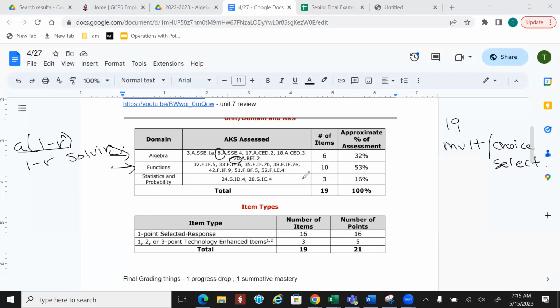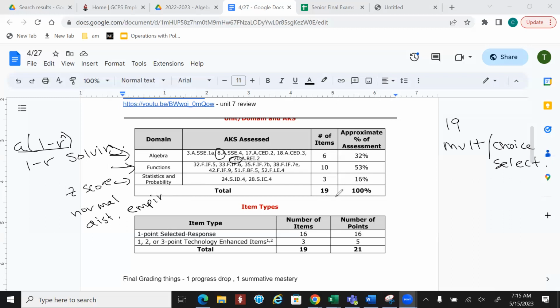The last section is on stat. There are 3 questions on it. This is going to ask you about z-score, normal distribution, probably the empirical rule, things like that. Theoretical, can't spell today, you get the point. 19 questions in total.